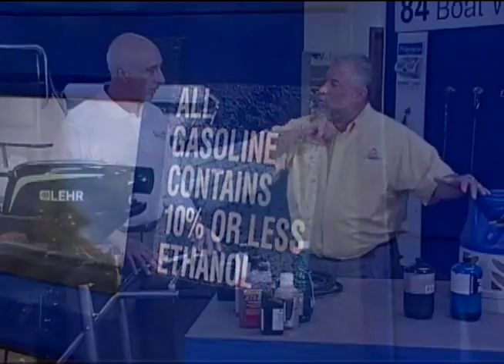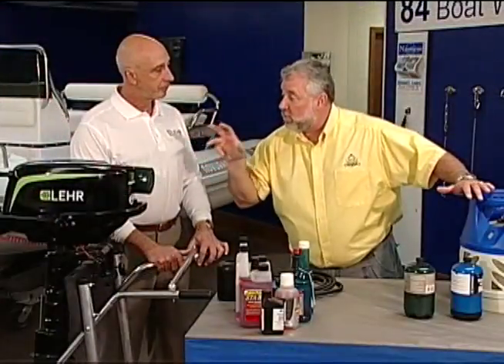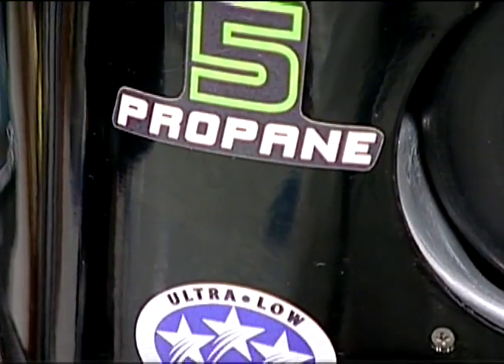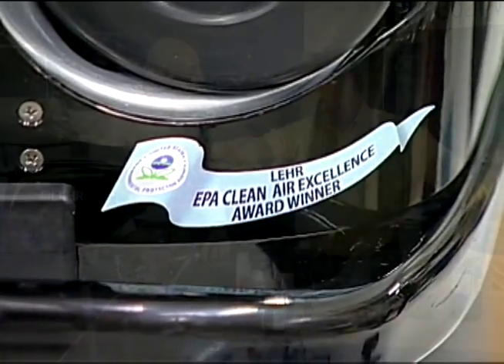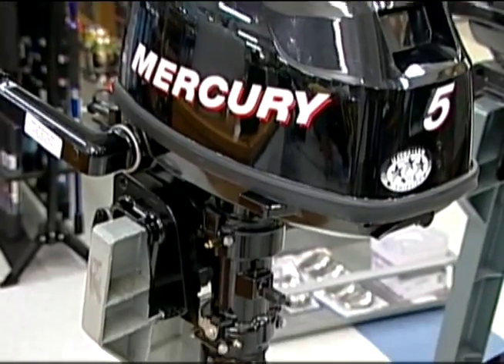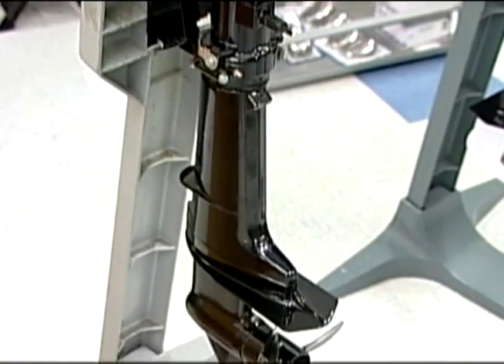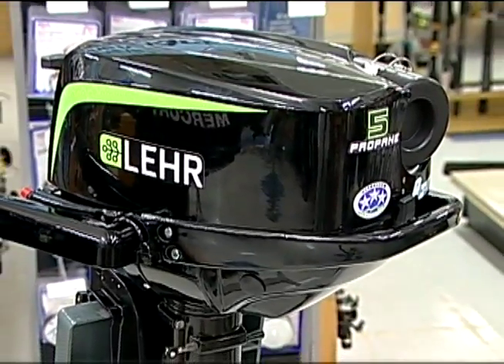What about long-term winter storage? There is no winterizing with propane — there are no issues with that. What about environmentally, since you've won awards in this area? There's no mercury going in the water, there's no ozone depleting potential, and you reduce your carbon by 96 percent. How much is that engine versus a similar five horsepower gasoline motor — apples to apples? Very, very close in price point. We want the consumer to be the judge of this great product.